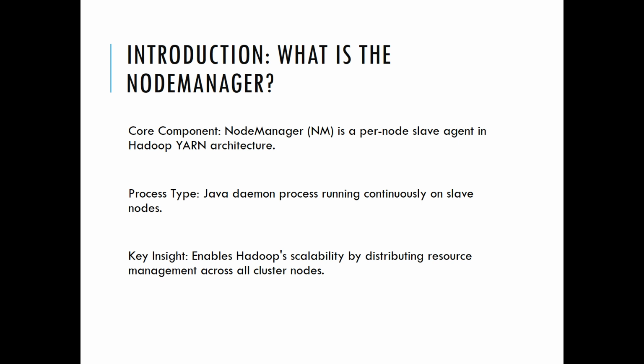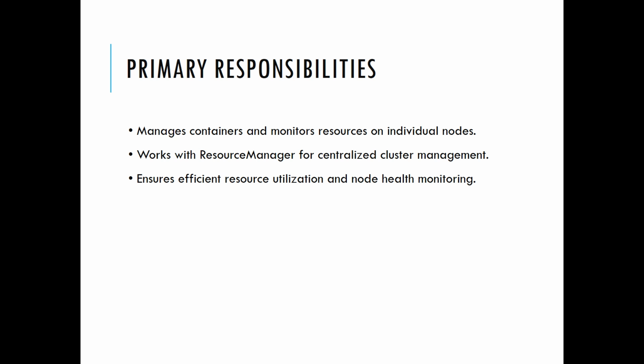The NodeManager, often abbreviated as NM, is a per-node slave agent in the Hadoop Yarn architecture. It is not a transient process, rather, it is a Java daemon that runs continuously on every slave machine within the cluster. The key insight here is that the NodeManager is the foundational component that enables Hadoop's massive scalability. It does this by distributing the responsibility of resource management across every single node, rather than centralizing it, which would become a bottleneck.